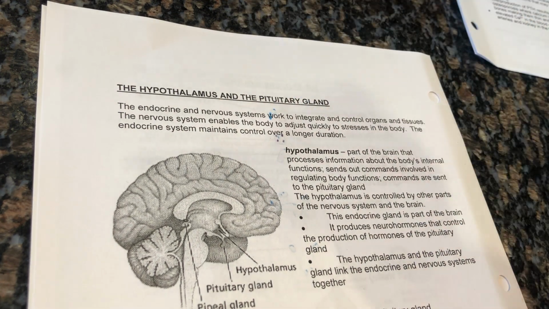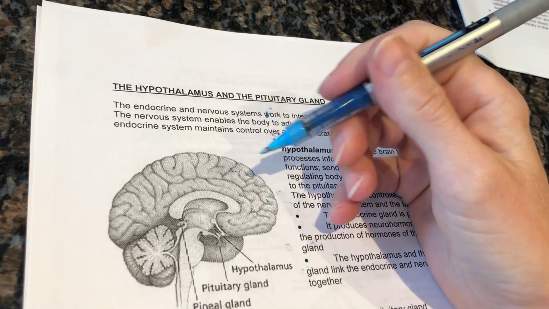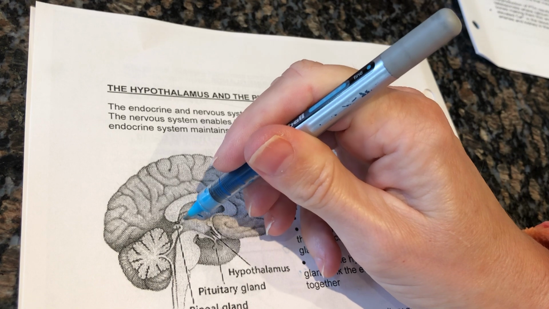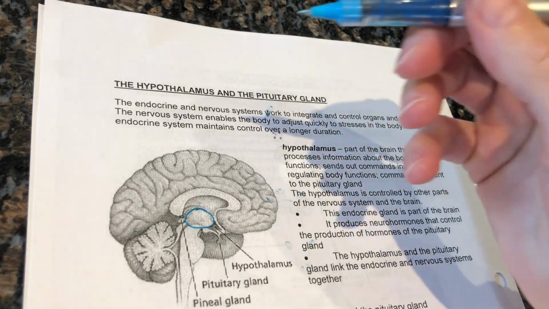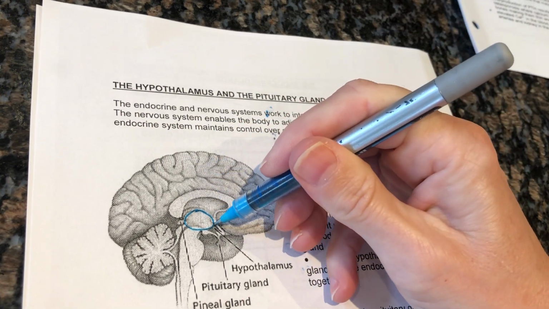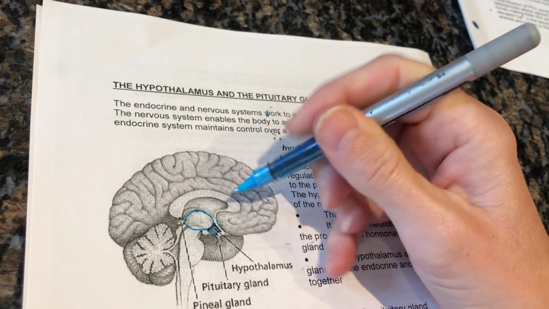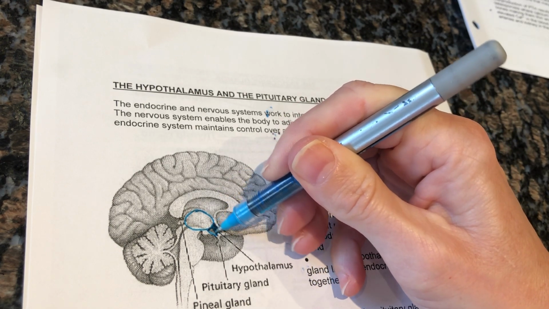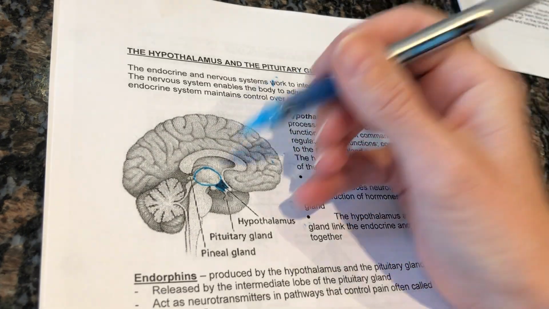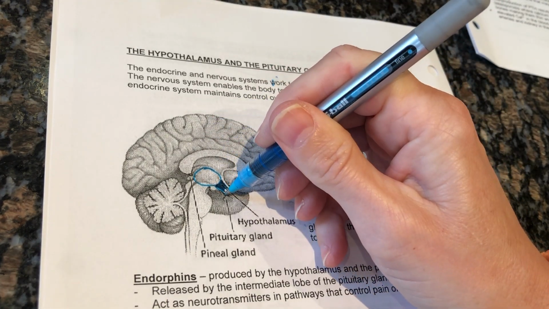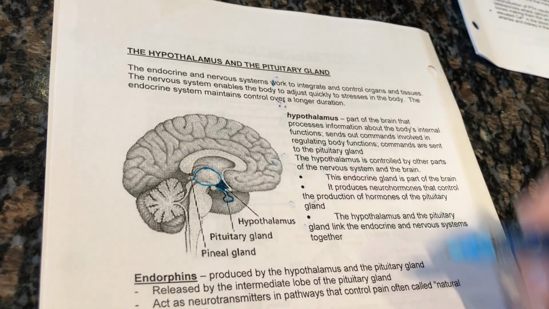So the hypothalamus and the pituitary gland, okay. Now, this is where you need to know the difference and where they're located. This here is your thalamus in your brain, okay? So that's the thalamus. Underneath the thalamus, hypo meaning underneath, less than, is your hypothalamus, okay? So when I'm referring to the hypothalamus, I'm referring to this area here. All right? And then hanging off of that is where your pituitary gland is. Okay, so that's the pituitary.